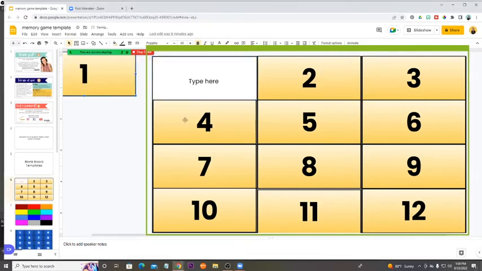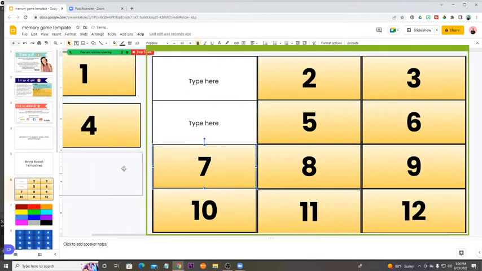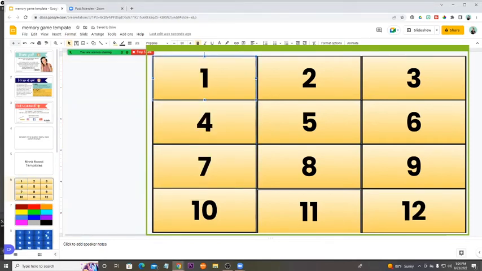So I can still move my pieces off to the side, or I can delete them however you want. To the students, they can't see any of this other stuff. So whatever is in this green box, students can see. Whatever is outside, they cannot. So share your portion of your screen with Google Slides and with Canva.